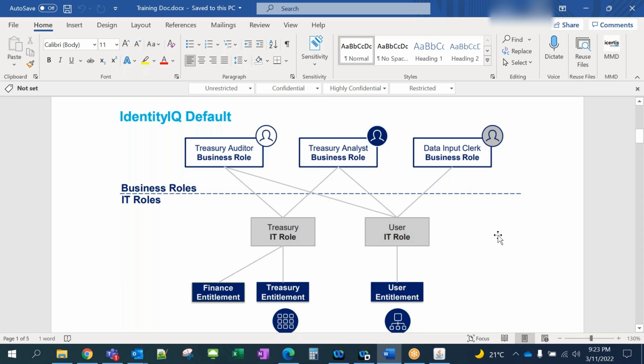Yeah, right. So technically, an IT role is just on its own. In a sense they are different. So there's no duplicate entitlement, right? Yeah, there's no duplicate entitlement. Okay, that's correct. And SailPoint also takes care of that. So let's say a real-time example. We have two different IT roles, and it's not like we can just give a business role to the user. We can also give an IT role directly to the user, and we can also give an entitlement directly to the user. SailPoint does provide that functionality.